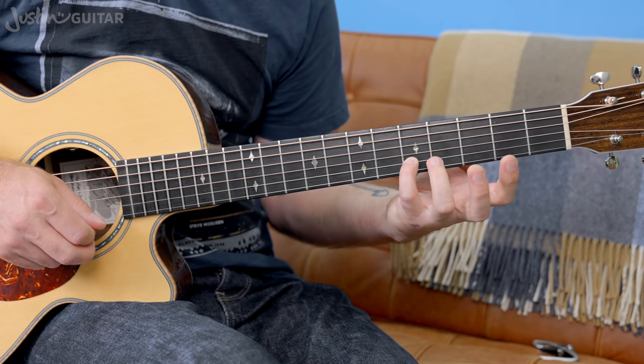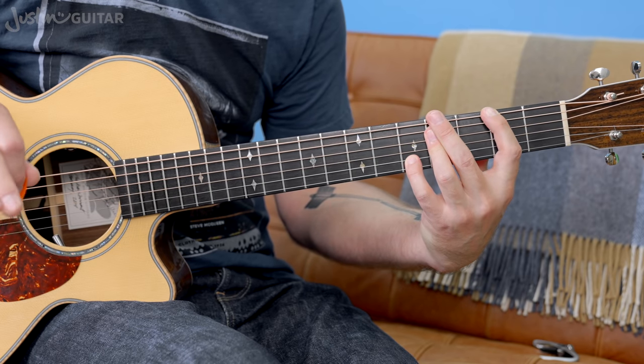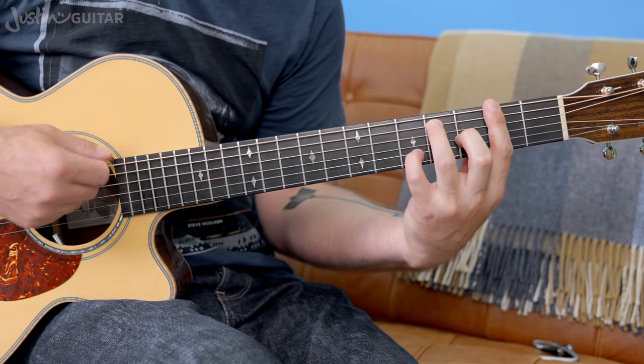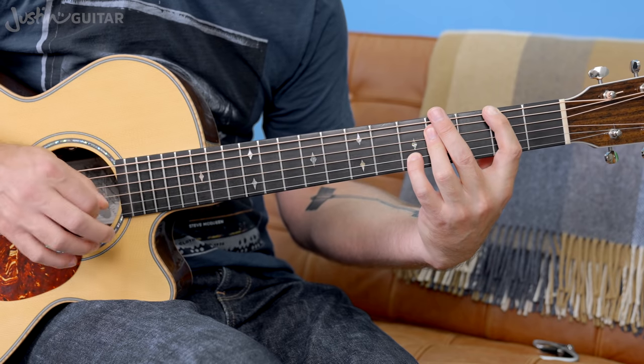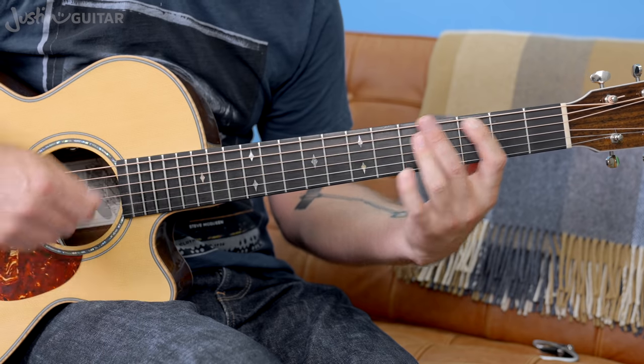If you add this note here with a little finger on the 5th fret, it'd end up being an F sharp 7 chord. That's the flat 7 there, the proper chord. But again, you can do that. The 3rd string is not ringing out at all, so it's like a dominant 7th chord, but without the 3rd.